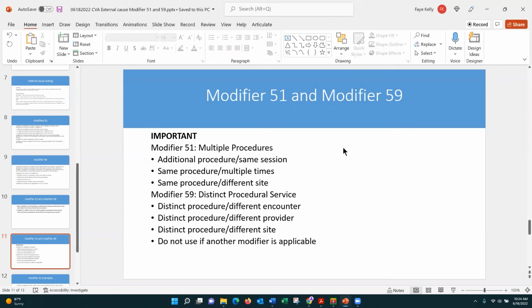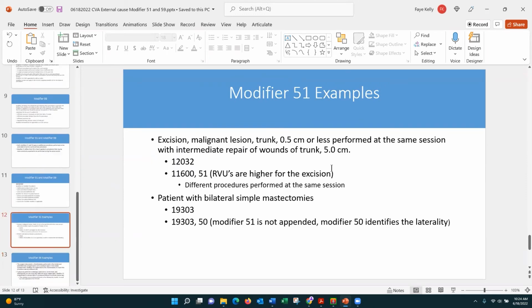That's like I come in the morning, I have a procedure done, I come back that afternoon, it has to be same day. And we'll talk about that again in just a minute. I have an example for that. Distinct procedure, different provider. Distinct procedure, different site. Okay, and do not use if another modifier is applicable, but you know that.